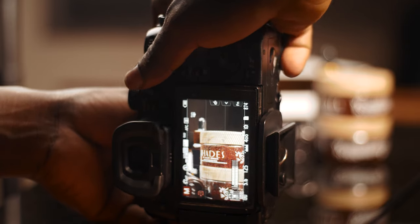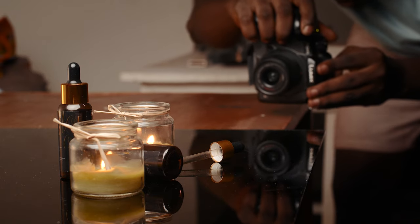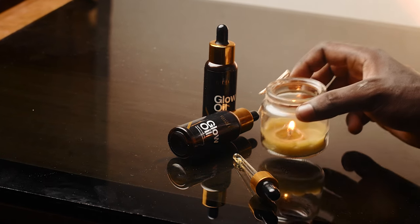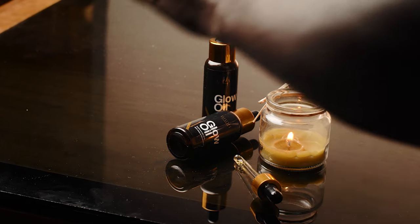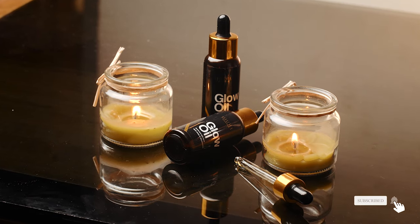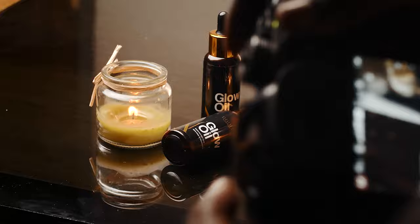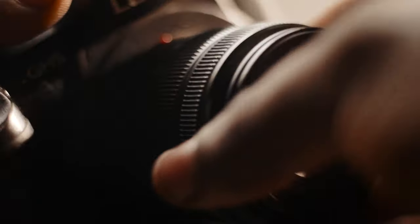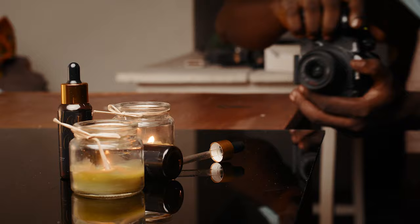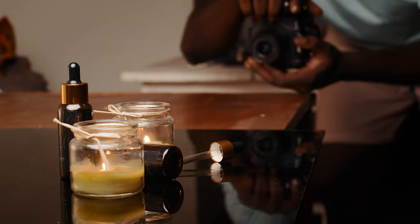What I learned here was that you don't always need high-resolution gear for product photography, unless you're using those images for blown-up purposes like billboards or signboards. As long as you're not going to need to blow them up, anything around 12 megapixels is just fine for product photography. Also, if you have continuous lights lying around and they are bright enough to illuminate your products, you're good to go. You don't have to always chase high-end gear to get high-end results — and of course you have to look at your post-production and color grading processes. With all that said, let us look at some images from the shoot.